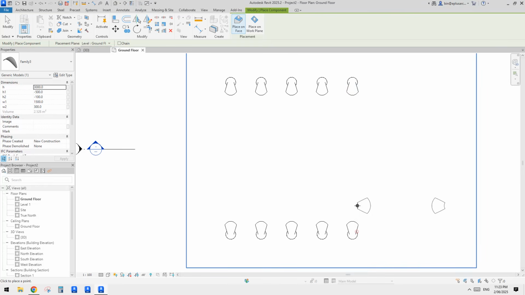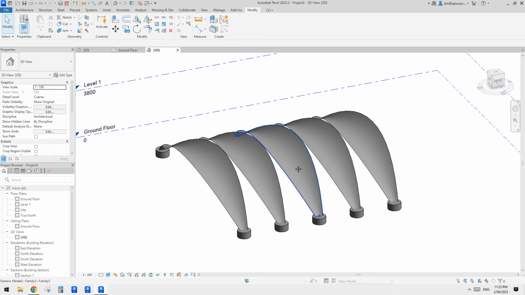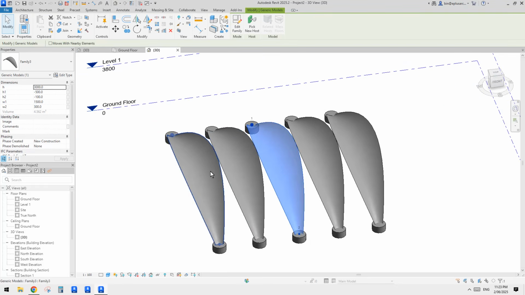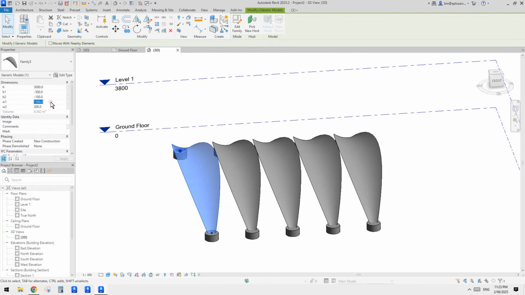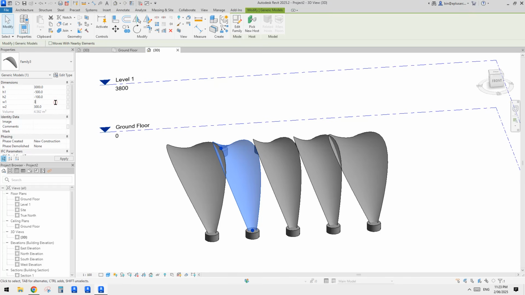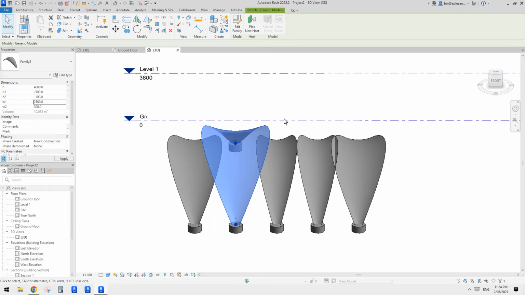Okay, SC again. Okay, so now let's go to 3D view. We have this, and then let's start to adjust the size. So for example, this one, let's make it slightly wider, so 2 meter, not 200, sorry, 2 meter. I'll make this one 3 meter, but it looks like I need to increase the height a little bit, 4 meter, maybe. Sorry, 3, 2. That's probably too much. 2.5.